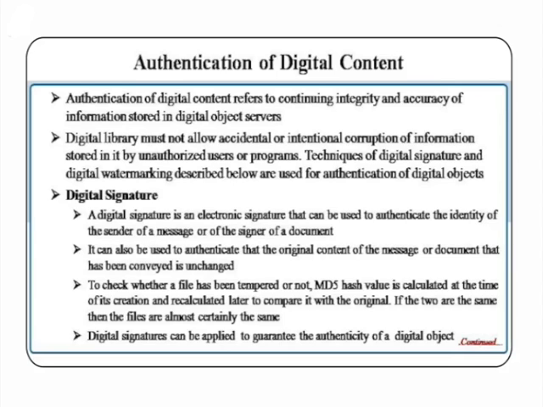A digital signature is an electronic signature that can be used to authenticate the identity of the sender of a message or the signer of a document. It can also be used to authenticate that the original content of the message or document that has been conveyed is unchanged. To check whether a file has been tampered with or not, an MD5 hash value is calculated at the time of its creation and recalculated later to compare it with the original. If the two are the same, then the files are almost certainly the same. Digital signature can be applied to guarantee the authenticity of a digital object.